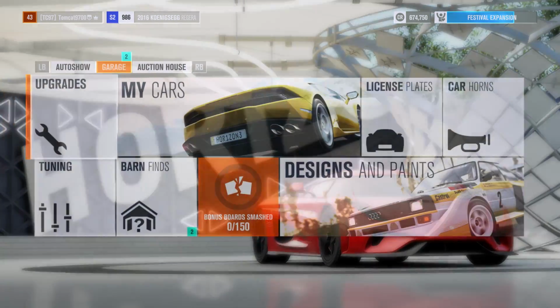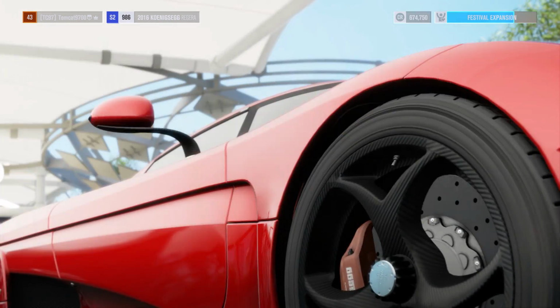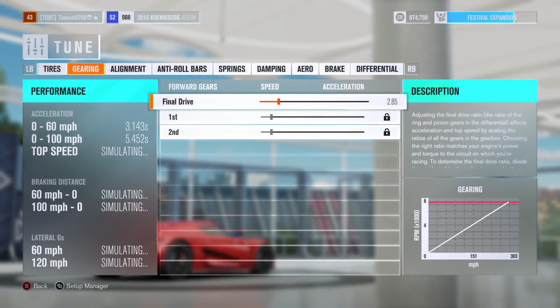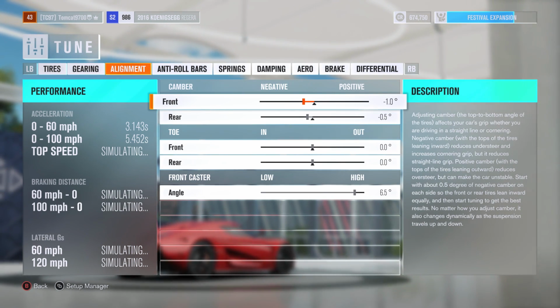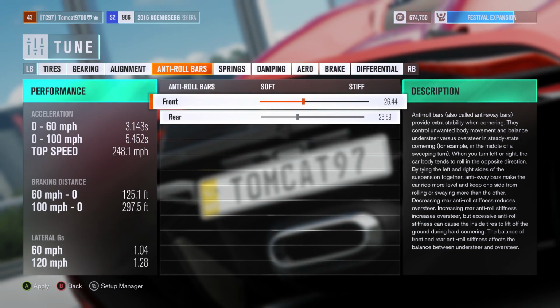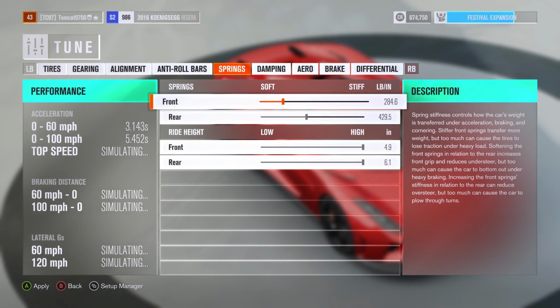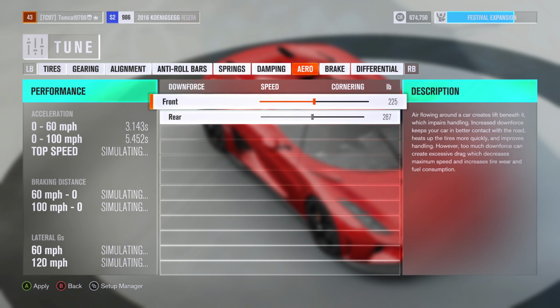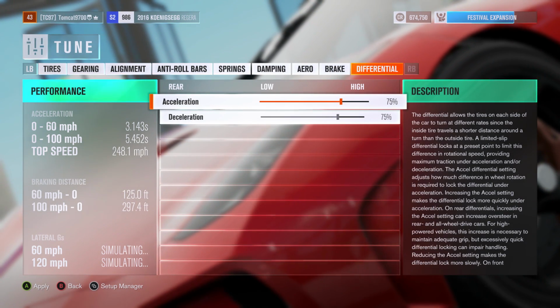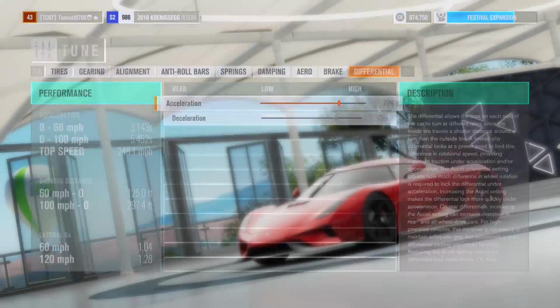So, anyways, we're going to put a little bit of a paint job on it, because there's not much we had to do with the tuning. The rally suspension kind of presets everything for us, and I just looked around it and messed with it a little bit. I tweaked the front sway bar, I think that was about it, and other than that, pretty much left it alone and decided, hey, let's just save it and see how it does out there.